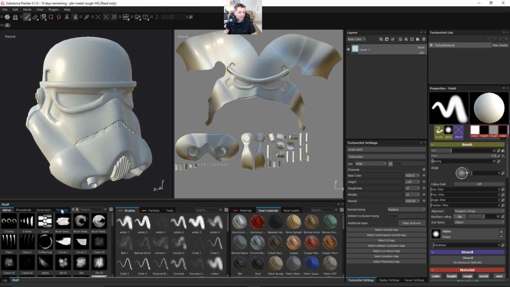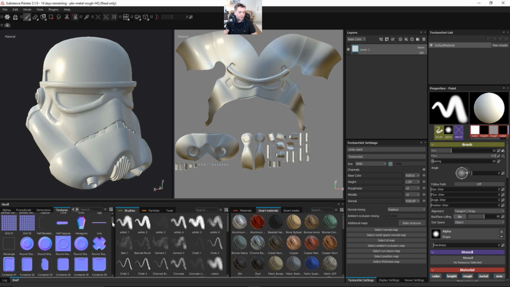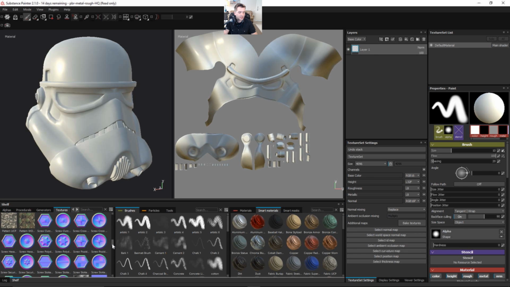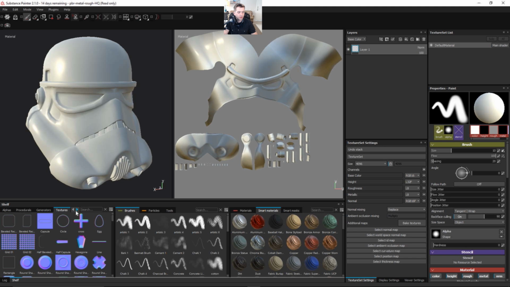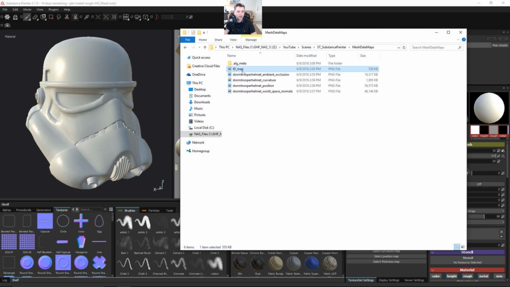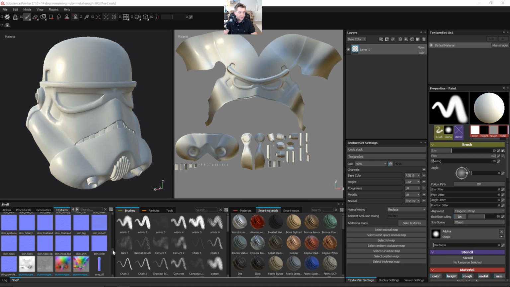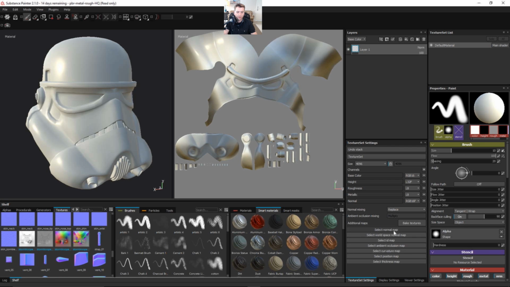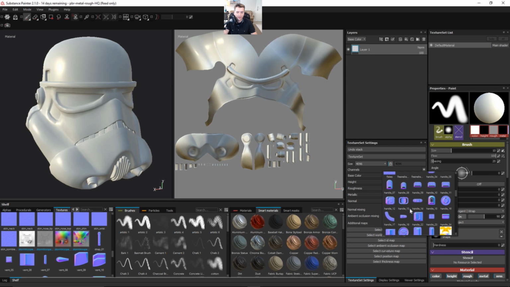Okay, so if you look at the texture slot over here, there's a lot of really nice preset textures. Let's go ahead and add some more textures into our project. The easiest way we can do that is just go into our mesh data folder, and we're actually going to bring out all the stuff that we had brought from Substance Designer and baked into our project. So let's say that we are going to import this to our project. And as we do so, they pop up in our texture palette, and we can begin to select those here in our list.